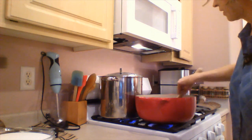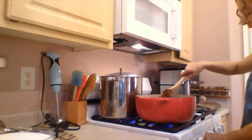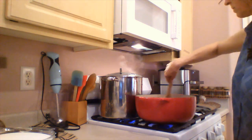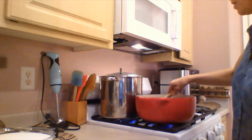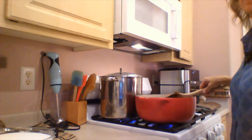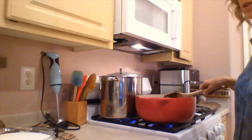So this is pretty thick right now. I don't want it to be too high because I don't want to risk burning it since this is a little thicker. This is a really cool way for you to make a shelf-storable barbecue product that can be made easily without a pressure cooker. I know a lot of people are intimidated by pressure cookers.